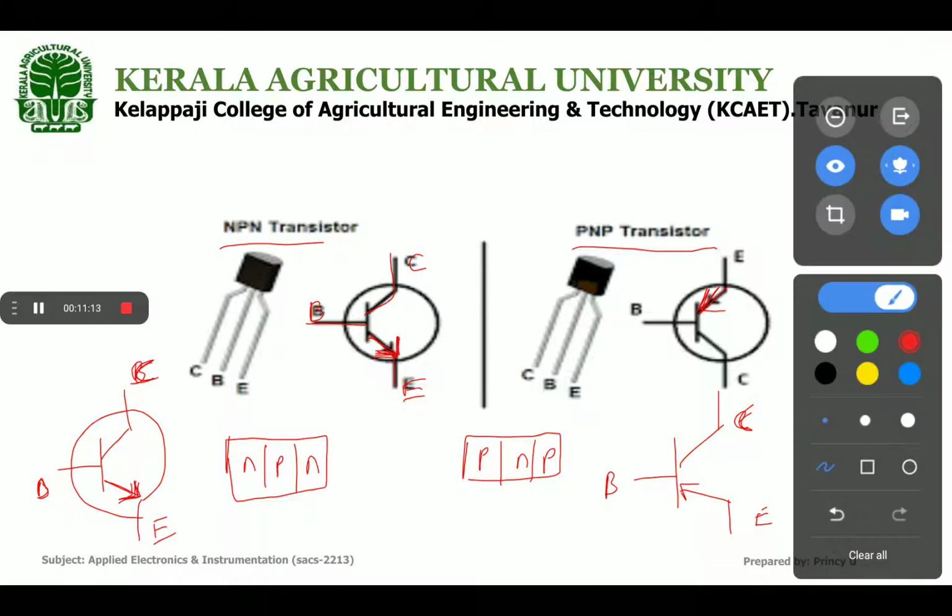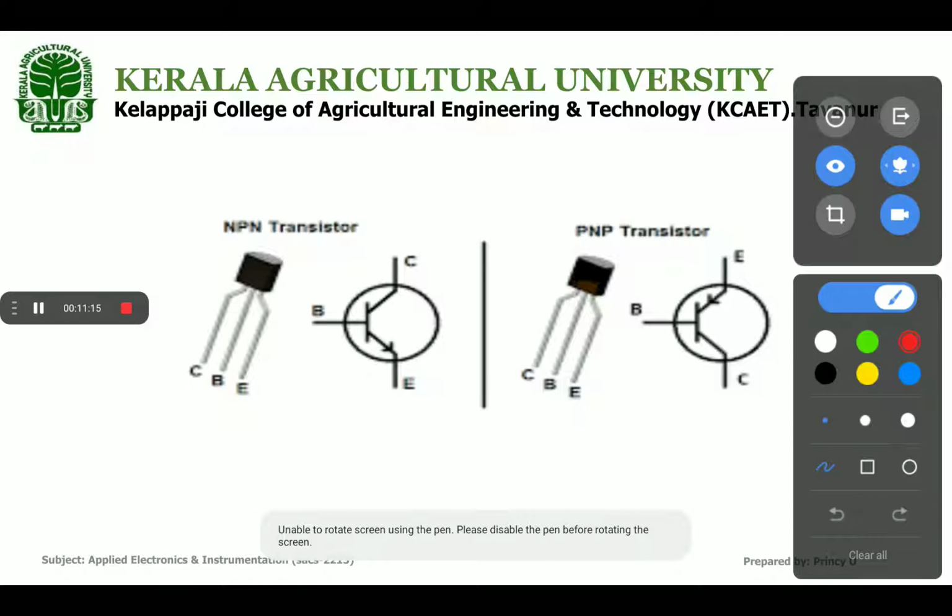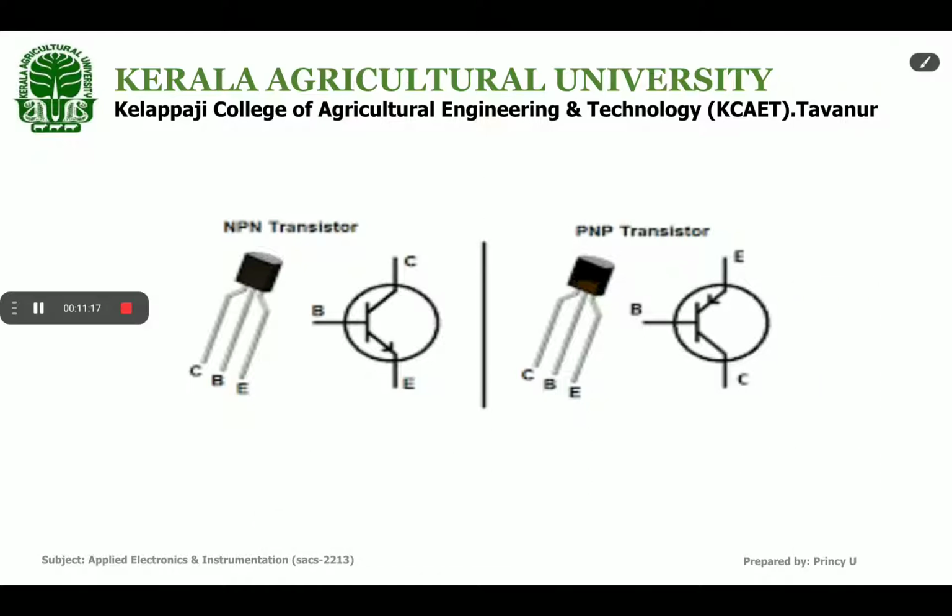So a transistor transfers a signal from low resistance to high resistance. Let us look. A transistor can transfer signal from low resistance to high resistance. Transistor has three sections of doped semiconductors. We know that a transistor has three sections. You can see here N, P, N, three sections of doped semiconductors.